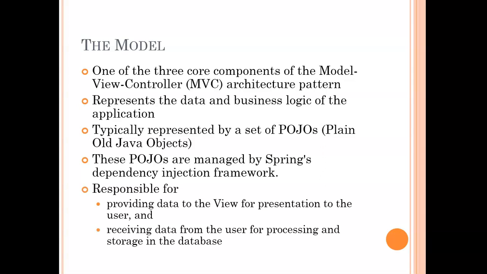Then they are responsible for providing data to the view for presentation that the user can see in the UI. They are also responsible for bringing the data, whatever data that the controller brings from the UI, taking that data, processing it and storing it in the database. So they are representing both the ends here, wherein whatever data that the UI needs is provided by the model, and whatever data that comes from the UI through forms or through inputs, that is taken by it and it is given to the database. So it represents both the ends.